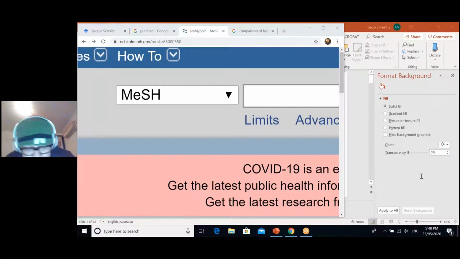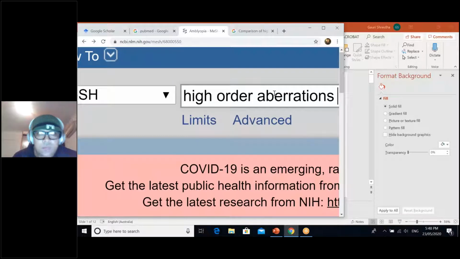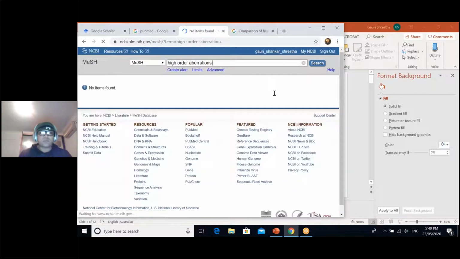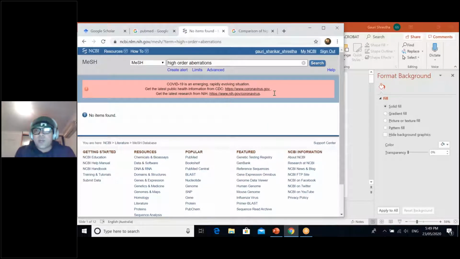High order aberration, copy, paste, and enter. Can you see no source has been found? You did not see anything. No item found. So I just put aberrations.